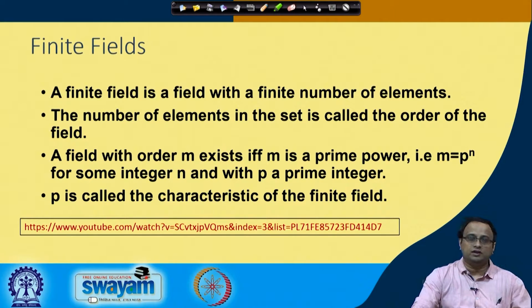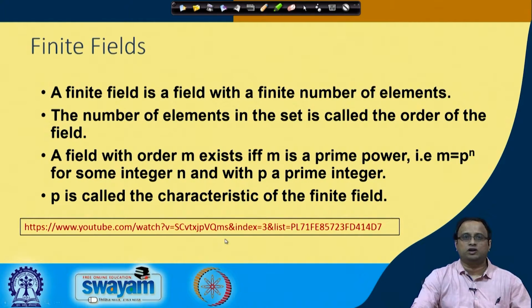Another way of defining the characteristic of the finite field is this: if we take a non-zero element a in the finite field, the characteristic of the field is the minimum number of times we add the element to itself, that means a plus a and so on till k times, where k is the minimum such integer value for which the result becomes equal to 0. So, we have different characteristic fields. For example, we have prime fields and we have binary fields, in which case the value of p is 2.